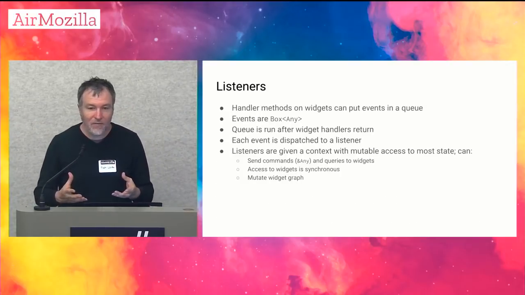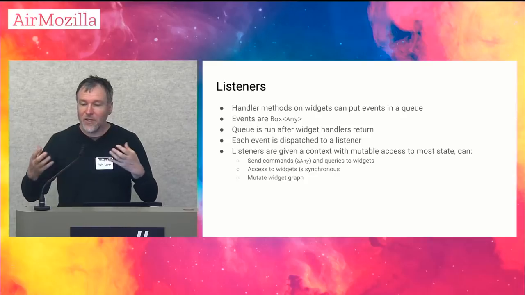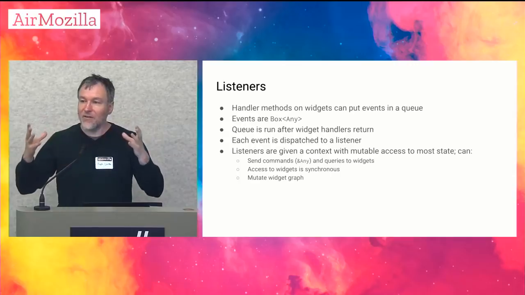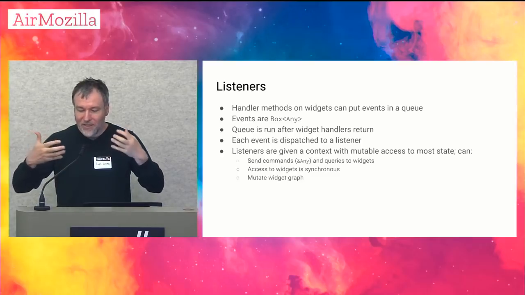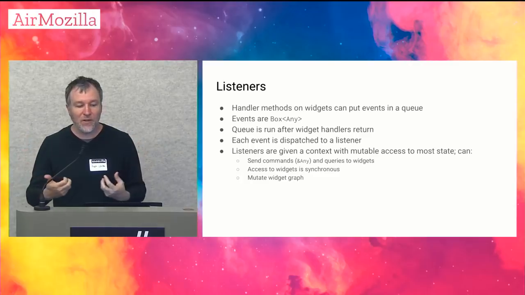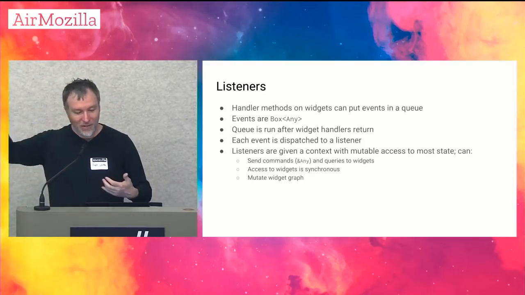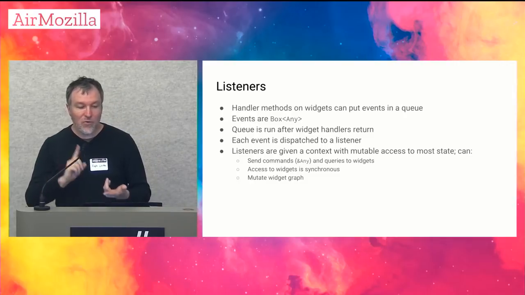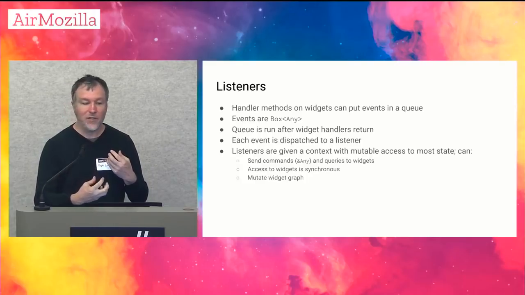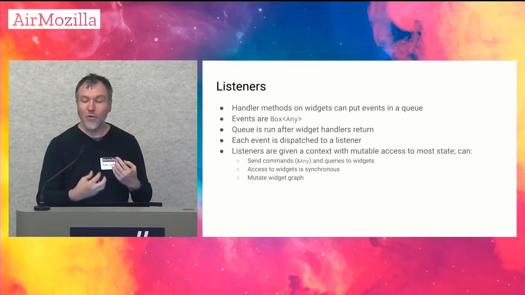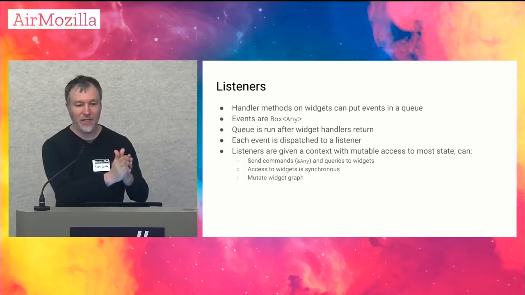So the last part of the design really focuses around this listener concept. And again, we talked about how you break the state down into these components, how you do these things like paint and layout. But you get these interactions. These are coupled, like different pieces of the world are interacting with other pieces of the world. And one of the things that you wouldn't be able to do, if you press a button, is just call the update state method on a text field or something like that. So you need to be able to express these interactions. And the way I do it in my code base is that your context for these handler methods basically lets you put events in a queue. And so you're queuing events that are going to be sent generally to other widgets in the tree.